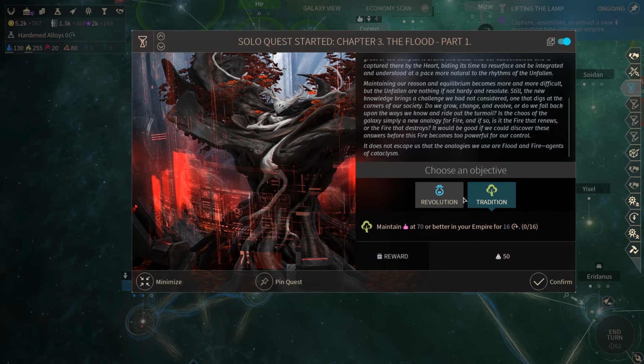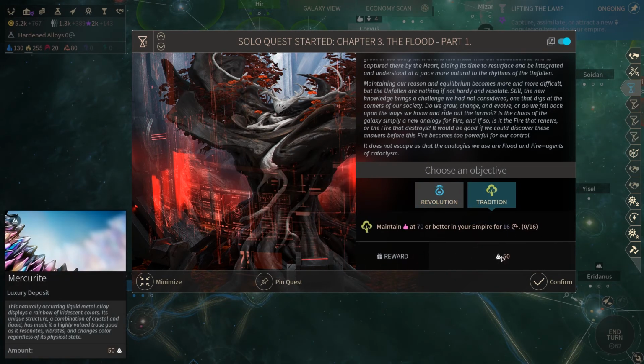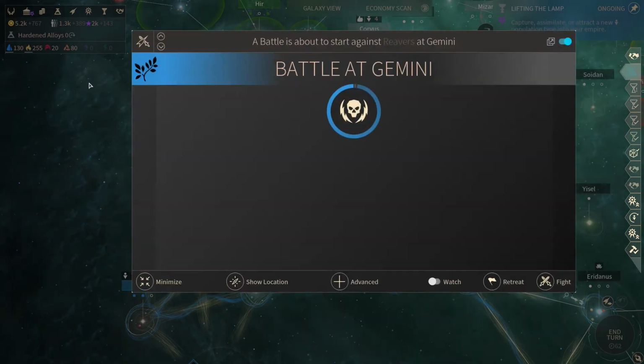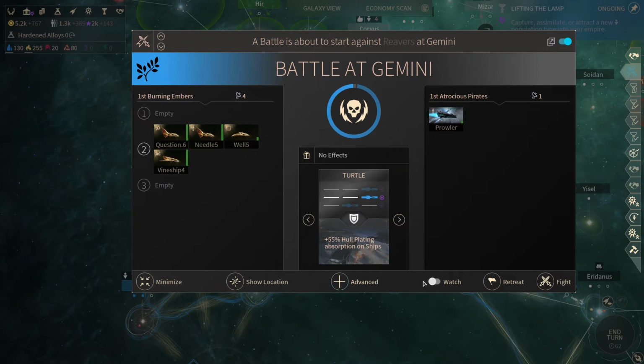Okay, so do I want 250 influence, or do I want 50 mercurite? So I don't like either of these at all. So probably I'm just going to pick which one is easier. Battle at Gemini, we should be able to win that, no problem. We'll just fight that.